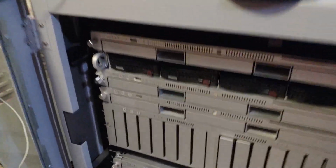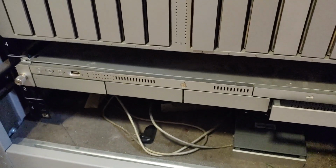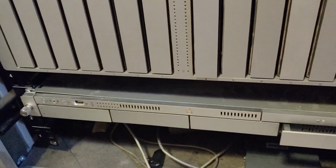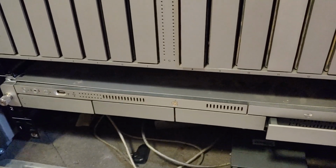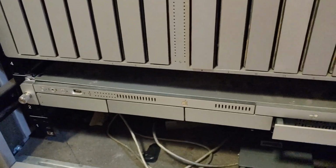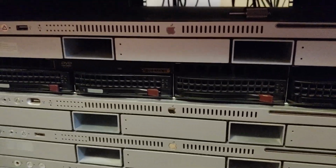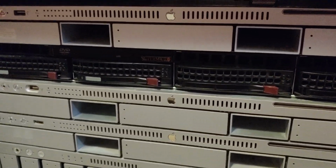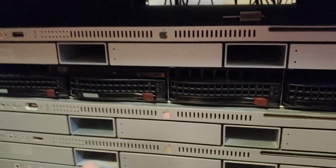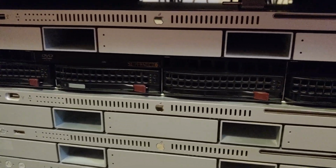Also, I agree. I had a comment on the G4 video about how poorly designed this was in some ways with its noise and everything, and I totally agree. Especially with, I don't know if I said it, but 4 drives gives you a better RAID redundancy than 3. But on these, their reasoning for why they had 3 drives is for cooling. I think that was really necessary on the G5s. Maybe not as much the Intel ones.